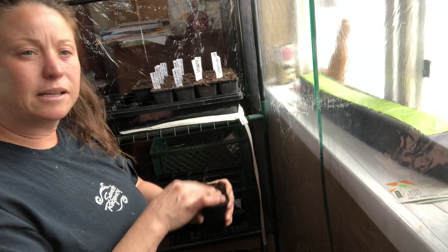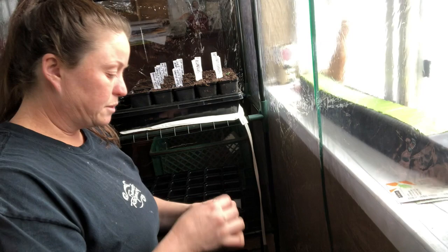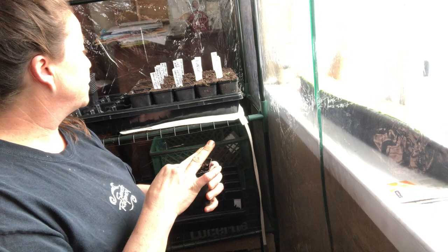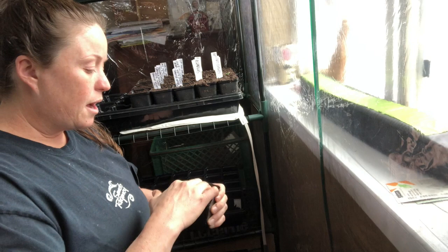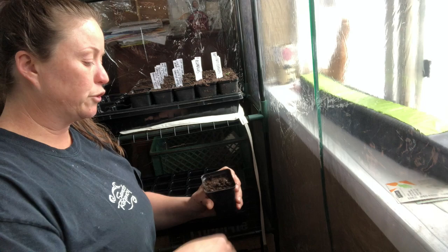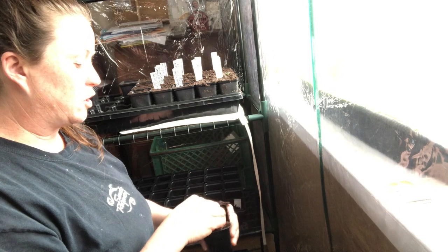This new seedling that's growing didn't have any heat — it's just what was in the greenhouse — so it's been doing really well. What I'm going to plant here is some celery seed. So far we have artichokes, asparagus, and onions. I'm going off a schedule from Mary's Heirlooms — she has a planting schedule on her website based on your zone. For February, it says to start asparagus, onions, and celery indoors. I added artichokes because I know they take a long time.